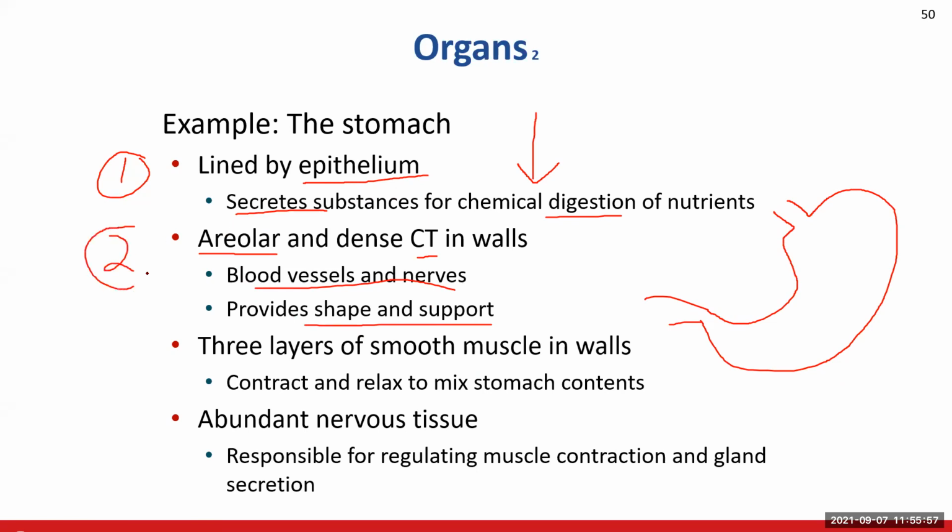All right, now we just need muscle and nervous tissue. Well, we just saw some nervous tissue there in our connective tissue layer, but our stomach has 3 layers of smooth muscle. And the orientation of the muscle fibers in those 3 layers goes in a different direction from any of the other layers. So each layer has its own individual direction that those muscle fibers are laid down and arranged. So it can help us to mix up the stomach contents and to move the stomach contents out of the stomach and into the small intestine.